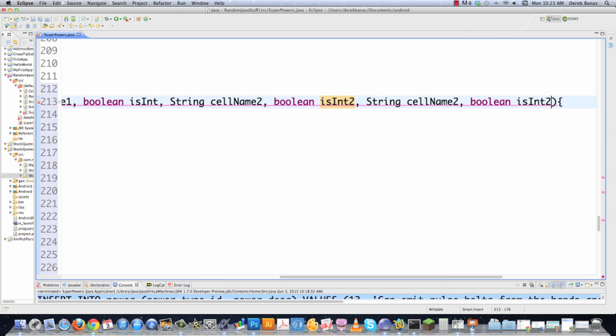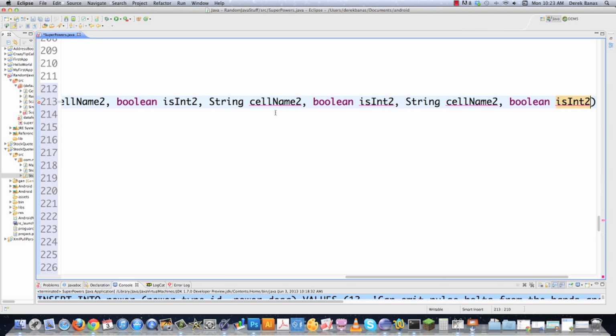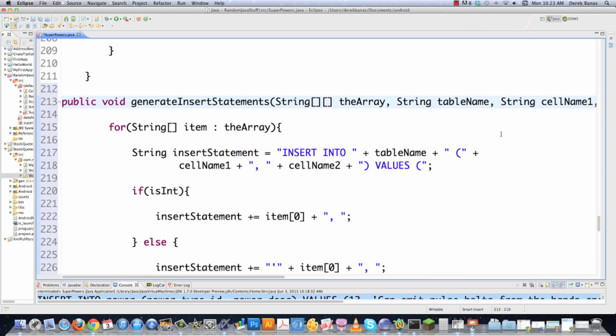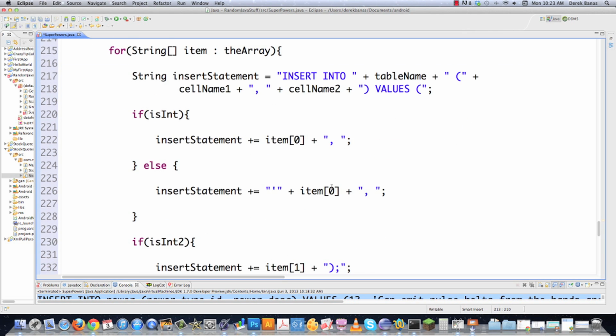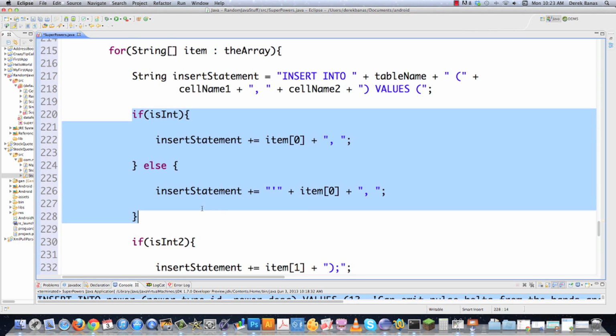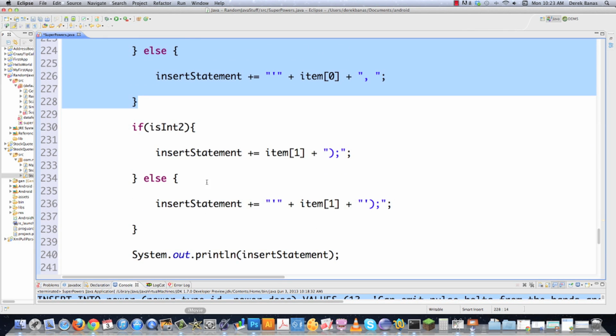Which is going to be 2. Paste that in there. Paste that in there. And then I'm going to come in and change this to 3. Change this to 3. Change this to 4. Change this to 4 because we're passing in 4 integers. Everything else is perfectly fine. We're going to be creating an insert statement with values just like we have in the past, so that's all fine. The only thing that's going to really be different here is I'm going to need a couple more of these guys before I get to the final one down here.